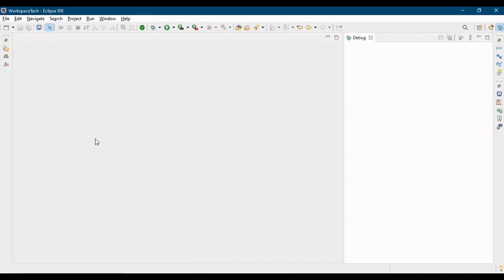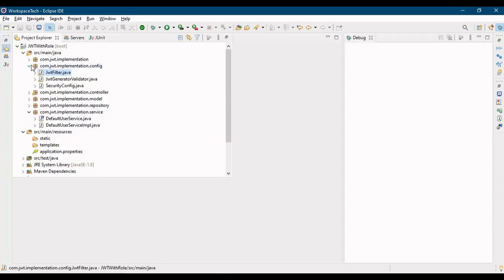Code part, I won't be discussing the code in depth. I'll link the video which we did. That was a full length video wherein we discussed how to use JWT from scratch, how to generate a JWT token, and what all contents are there in your JWT token. I'll link that video in the description and also in the I button. Do click and watch that video first, and then come to this video for the addition of role-based authentication plus JWT token, right?